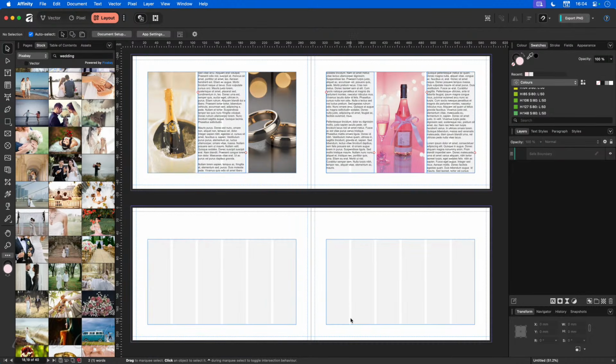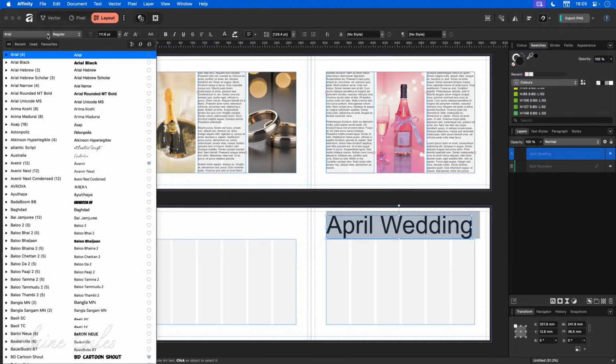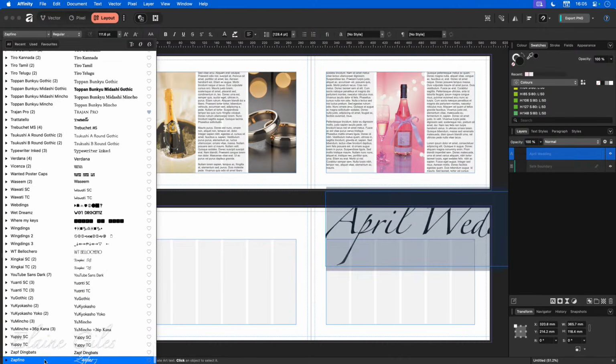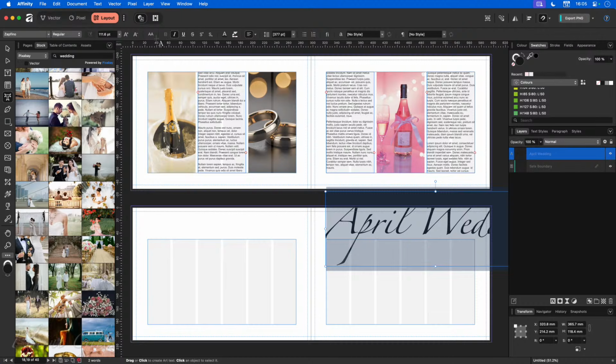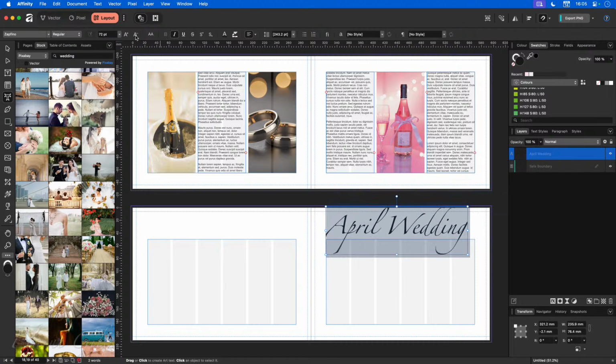Right, so let's say we want to do that and put some text in. You have two different types of text. You have artistic text where you can literally draw it out. So let's say this is an April wedding. Right, not the best text. You would do something a little bit fancier than that. I tell you what I'll use. I will use Affinity. This will give us major problems, which we'll fix. Right, so let's say with that, that's what I want, like that.